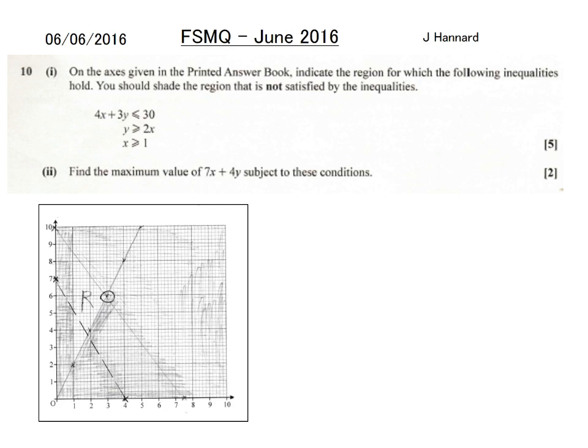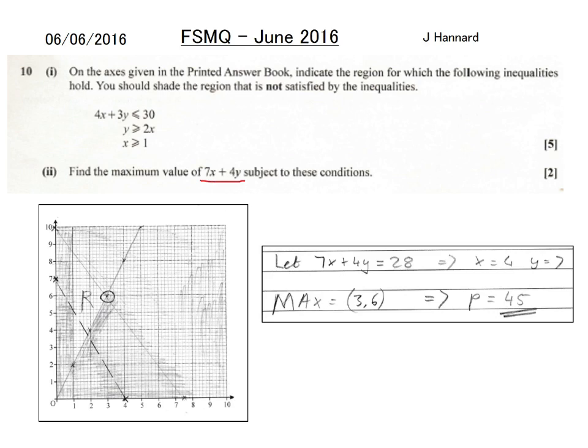and then I drew my objective function, which is 7x plus 4y, and the way I did that was let 7x plus 4y equal 28, because that's a number friendly to both 7 and 4. Therefore x must be 4 via the cover-up method, y must equal 7.